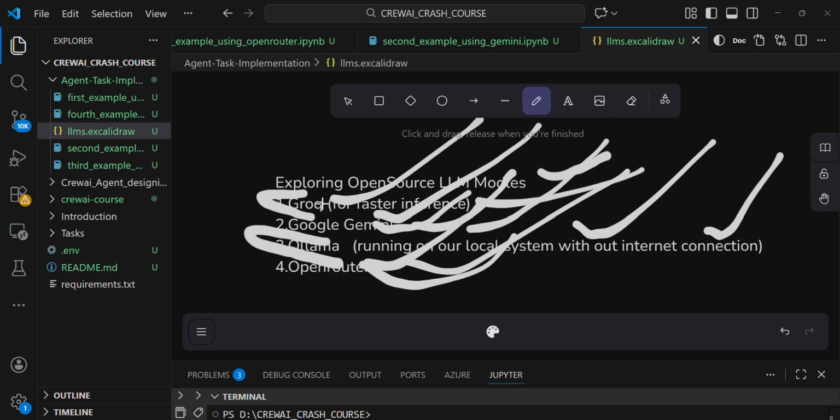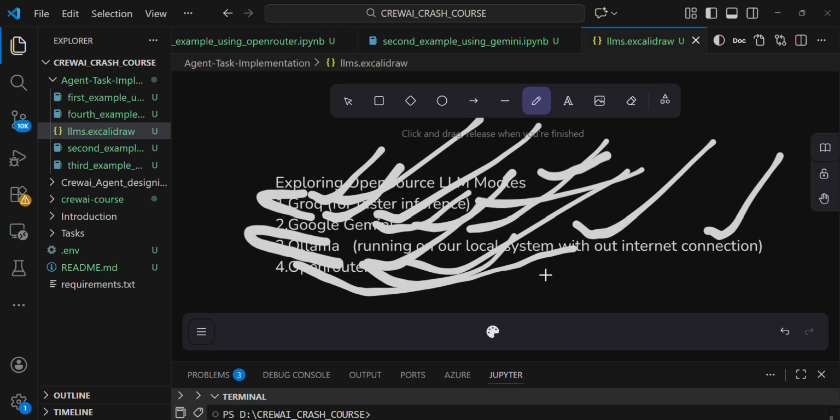Similarly, if you use this model a lot, you can face a rate limit error with Groq, then with Google you can jump into OpenRouter. You have different options. So that's the main idea behind using Groq, Google, OpenRouter, Llama. These are the best open source models in my experience, I'm saying.